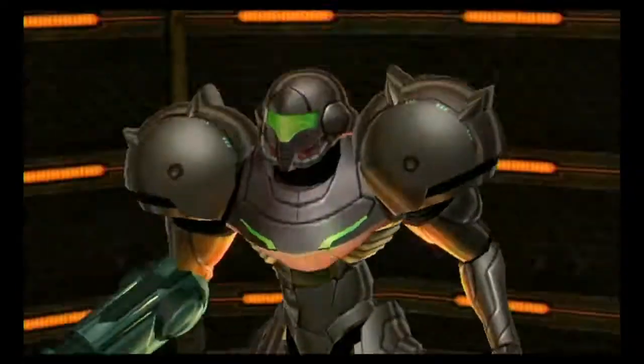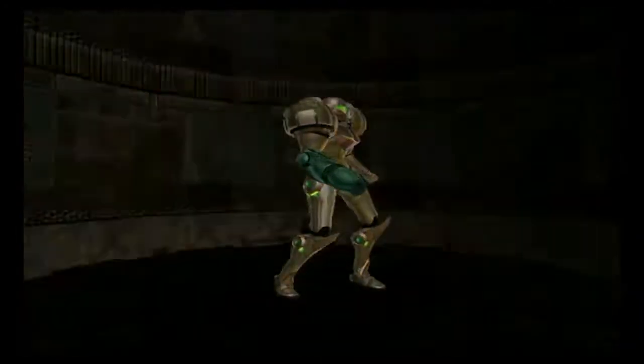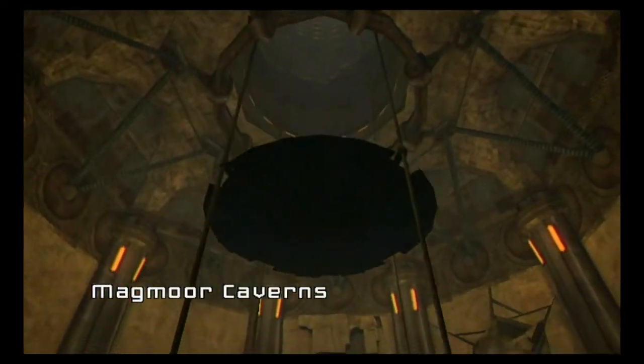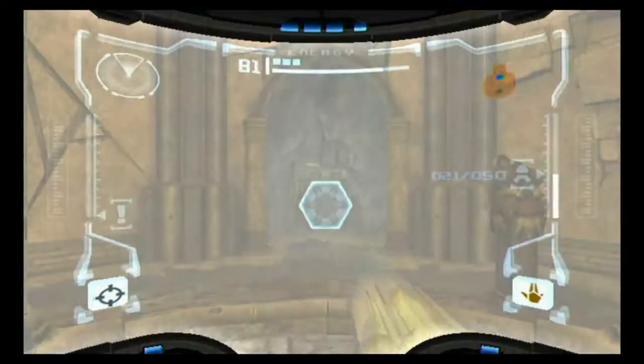In any case, let's go down. Seriously, I'm just waiting for Samus to pull out the cookie compartment in those shoulders, as they look like they can hold them.